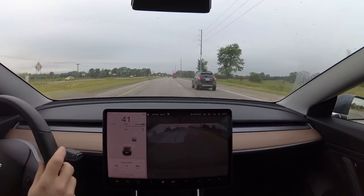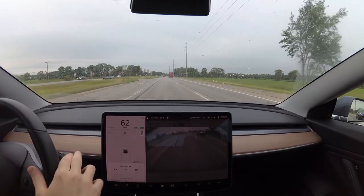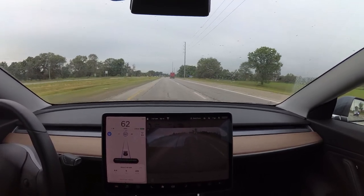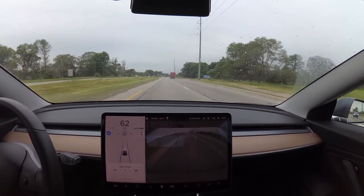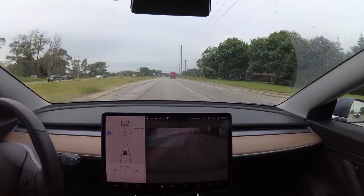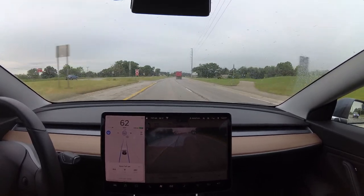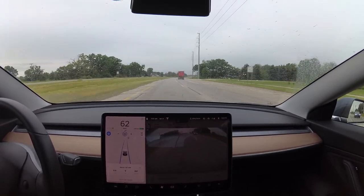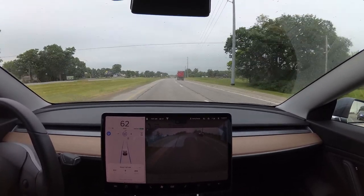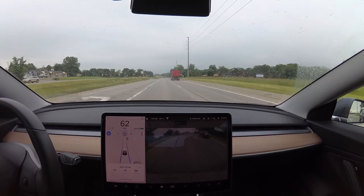We're on the divided highway now — I like to take off here. Unfortunately we had to leave our Model X buddy in the dust. Autopilot works really well on the divided highway, but it does kind of move into those turn lanes as you pass them. When the lane opens up the car can wander into those sometimes, but it's usually not too bad. Right now it's actually doing really well.